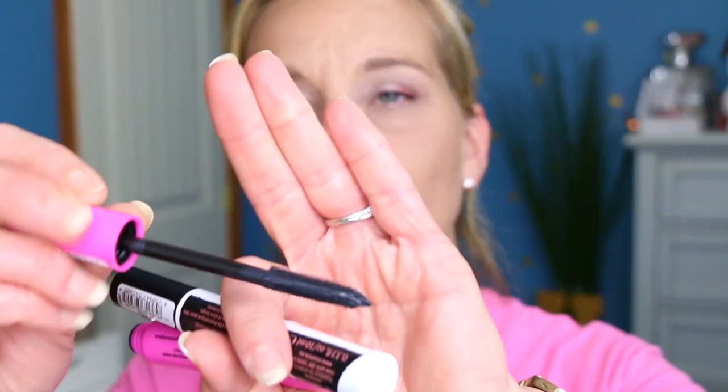Okay, now I need to do my mascara. I was gonna say eyeshadow. So I'm going to be using the Essence I Heart Extreme Crazy Volume Mascara. This was actually pretty good. I like the brush on, this is the one, not the one, I just lied. This is not the one. I don't like the brush on this one. I'll show you the difference. The brush on this one is that plasticky type of wand, and I don't like that wand. So that's one that's actually gonna be taken out of my collection because no.